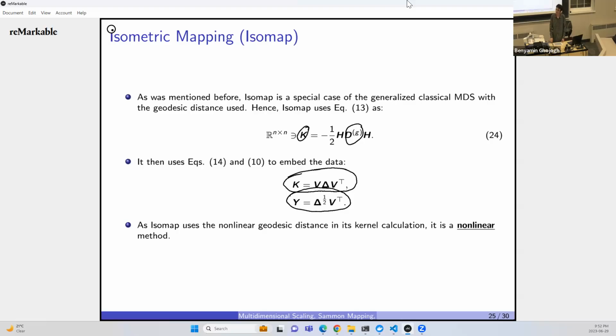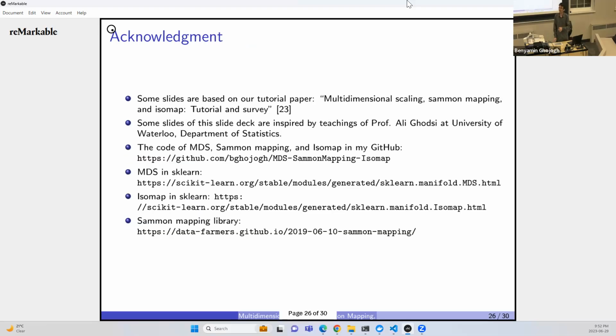And it was a breakthrough in machine learning. It was proposed in the year 2000. It was the second nonlinear algorithm in the whole world, published in, I think, Science or Nature. So it was a breakthrough. By the way, they compared the results with PCA. PCA was linear, PCA wasn't working well. So they said, see, we are working very well.